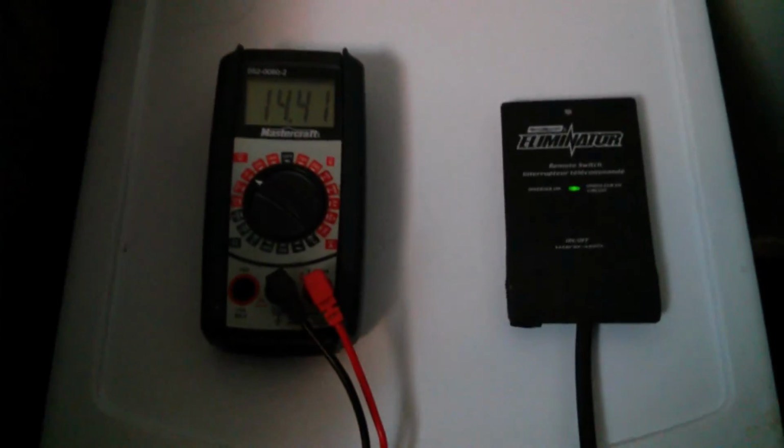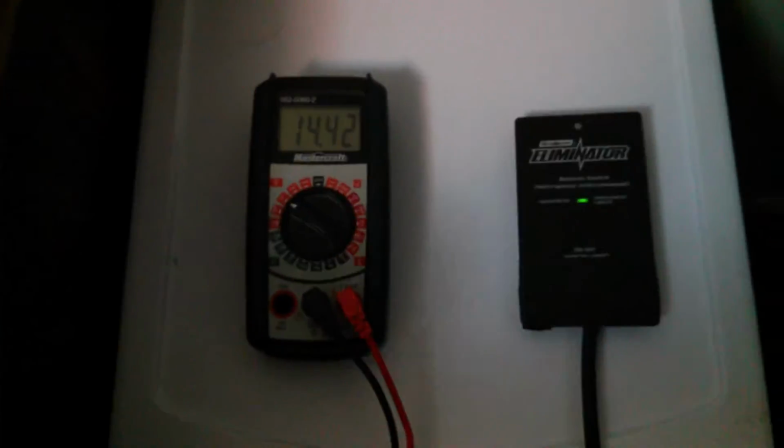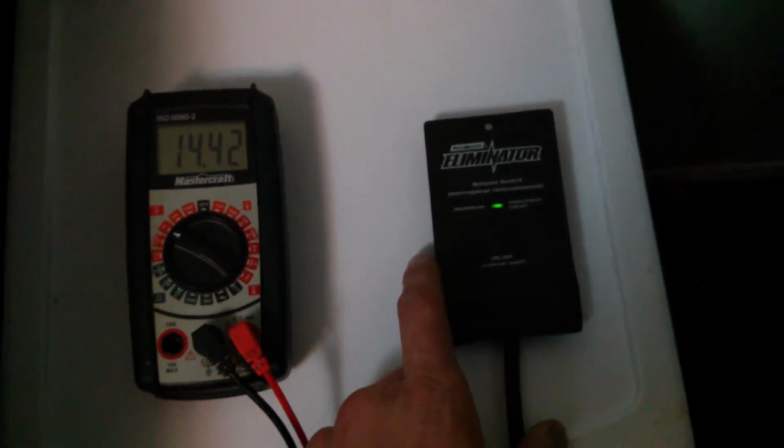Hey guys, I just thought I'd show you my newest setup I got going here. I got my battery voltage on there, and I got the remote switch going to my garage, which goes to my inverter, and it runs down through this cord, which I spliced into this cord here, running all the way. This is a very temporary setup, just so I can try it.